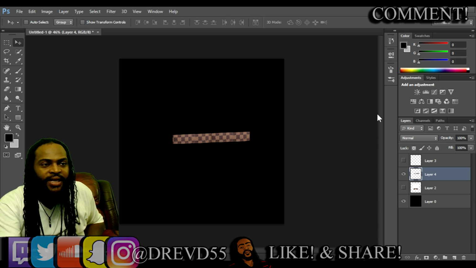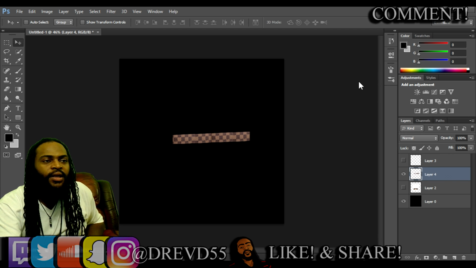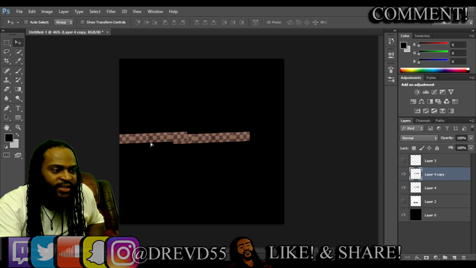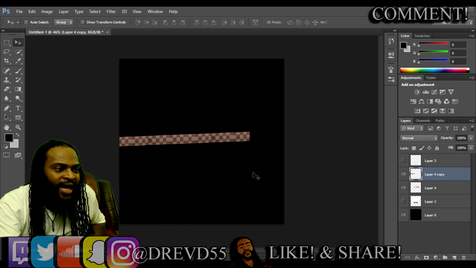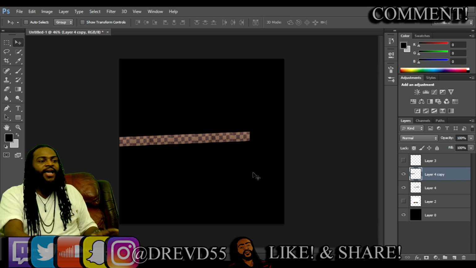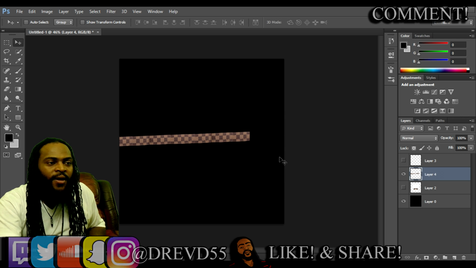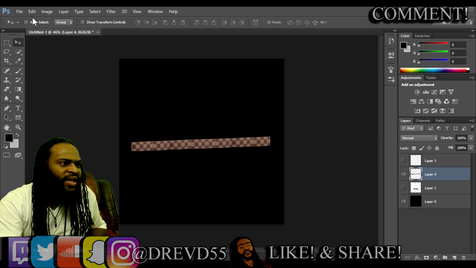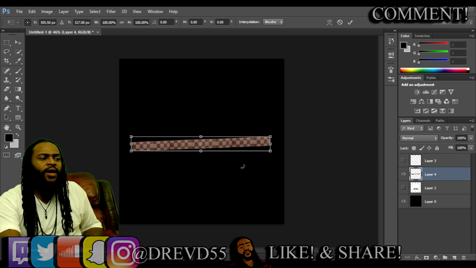So again, we're gonna duplicate this layer. Make sure, if you get that box, you gotta go more over to the right. Right click, duplicate layer, okay? And then you're going to fix this. We're gonna try to get it as even as possible with this, but I'm gonna show you guys the trick a lot of designers don't know. As you see that right there, we good. You're gonna merge that layer down. Now, as you can see, you see how long it is? Now what you wanna do is go to edit, go to transform, and go to rotate, right?